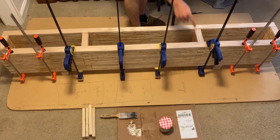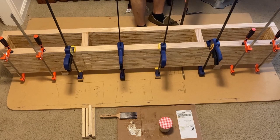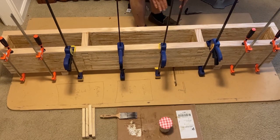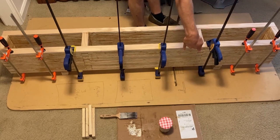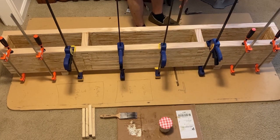And again, I have this MDF sheet underneath, so it's a really flat board surface that's level. And just taking a square and lining it up with the whole thing all the way down every now and then, every couple of boards that I glue, just to make sure that I'm stacking it up perfectly straight. And when these two boxes are done, I'm going to be tipping it on its side and starting to build out so that it can be nice and flat. But for this purpose, it was just easier to do straight.